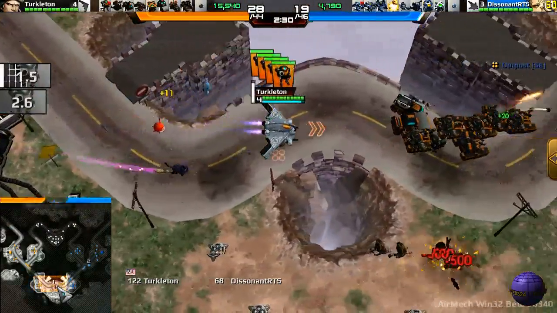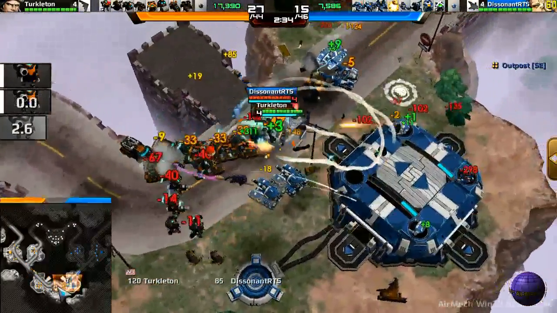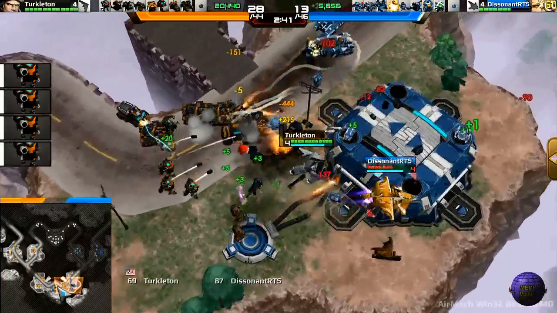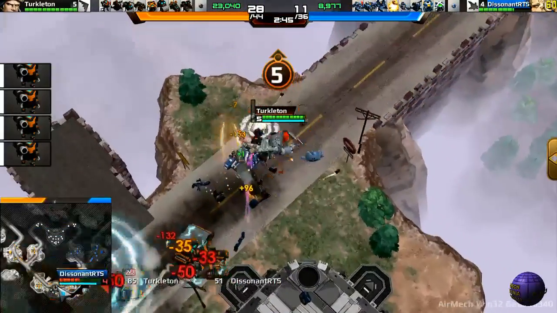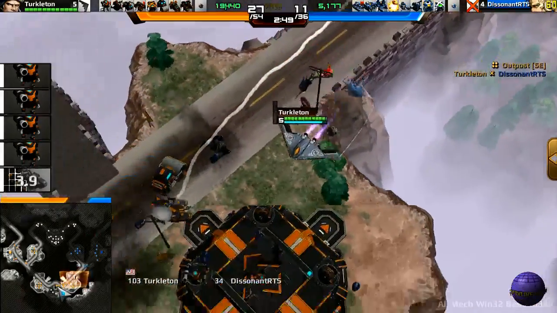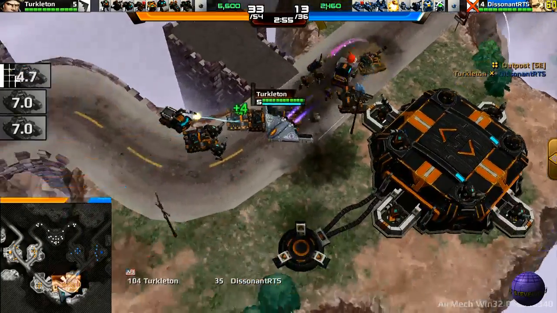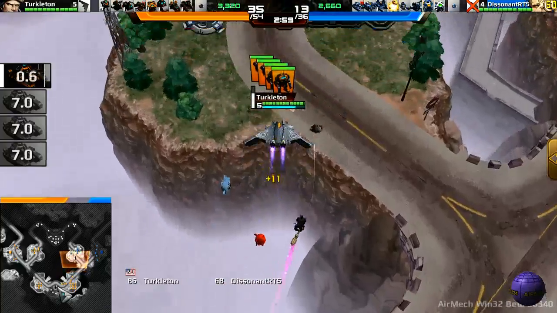Dissonant now respawns back into the game, but Turkleton moving in fast on that outpost. I don't think Dissonant is going to be able to get out enough defense in time. Turkleton's got the rollers, he's got the bomber smash, he's got the mortars popping in, he's got a little bit of everything. This, folks, is high-level play, and this is how you balance out. And there it is. We've got another kill on Dissonant by Turkleton. But guys, this is what we're saying of how to balance out your loadout and how a great mix of units can really be awesome.